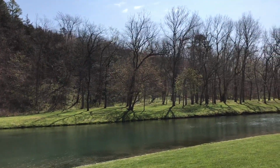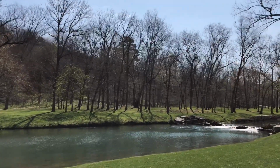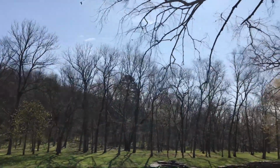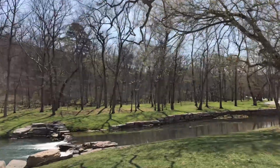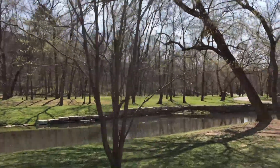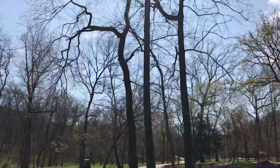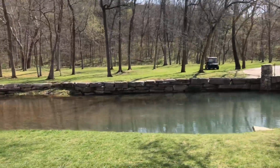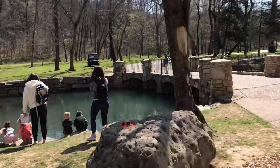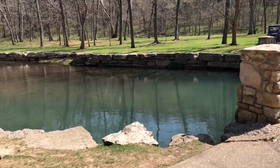The tour just started, and we are already enjoying the beautiful nature here in Dogwood Canyon Nature Park. Lots of people in here. This place is really busy, and I'm not surprised because, as I said, the tour just started. My gosh, eye-catching, breathtaking. It's so beautiful here in Dogwood Canyon Nature Park.